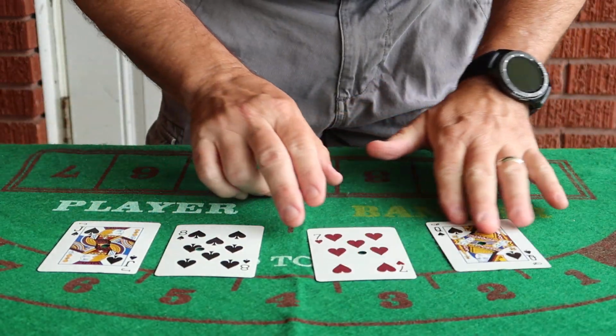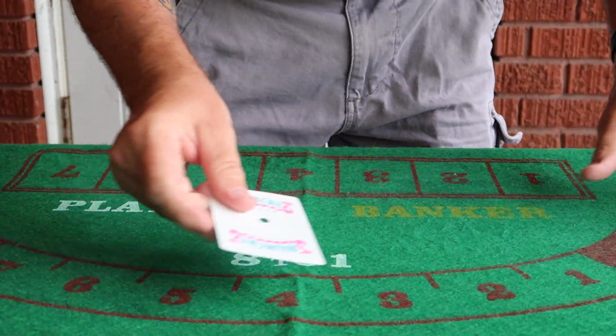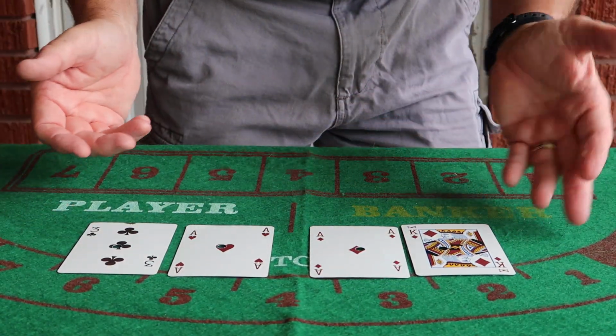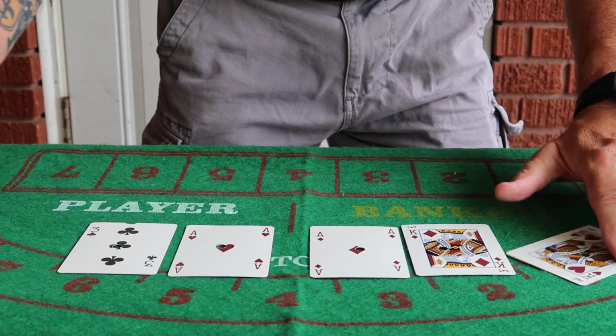Player, natural 8 for the player. Player wins, natural 8. If you bet on the player, you get paid 1 to 1. No commission on the player. Player 4, banker 1. Okay, this is going to be a 2-card draw. Card for the player, card for the banker. Player increases to 5. Player wins 5 to 1.